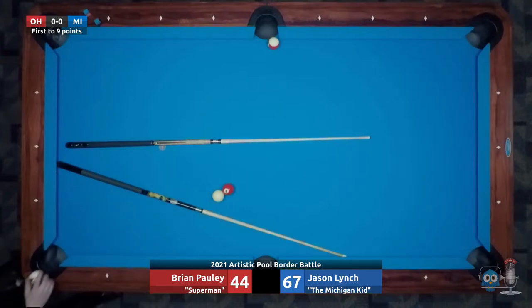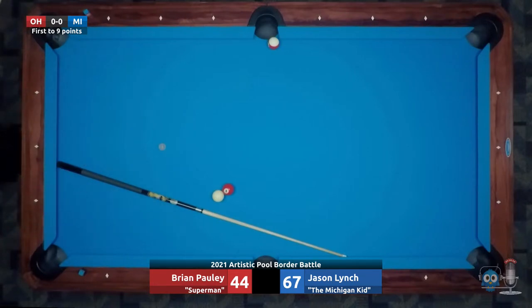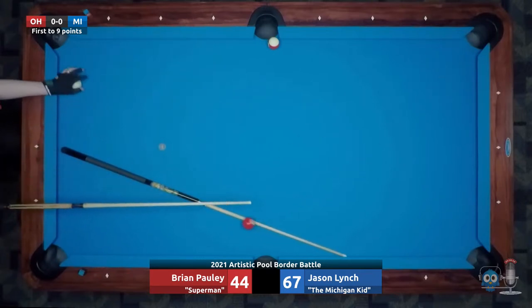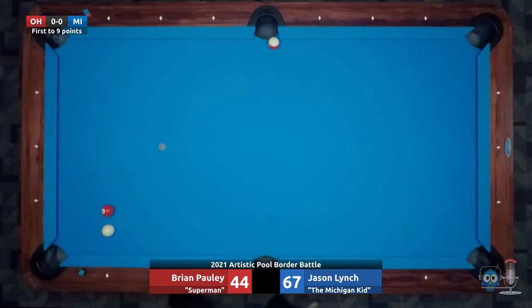Score right now is 67 to 44. Hey, that's what we got. All right, well, I'm in agreement. I like it when it works out. Well, no score. No score. I like this shot on a 7-footer.